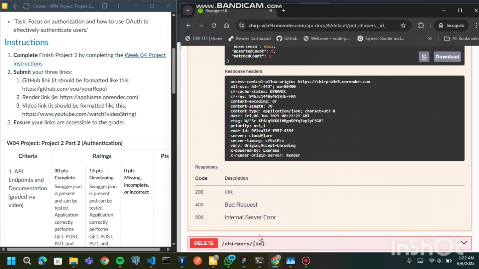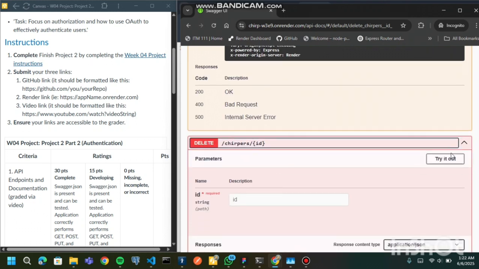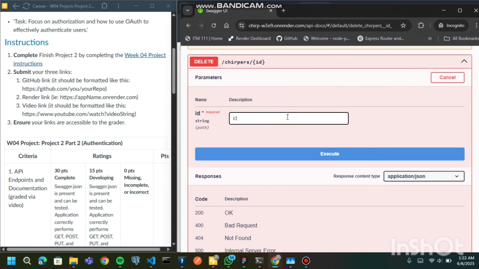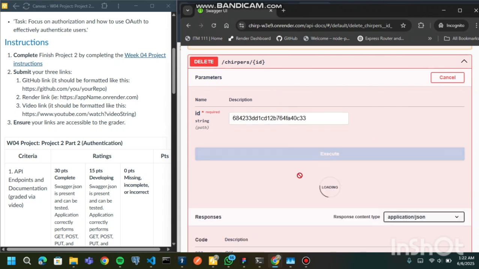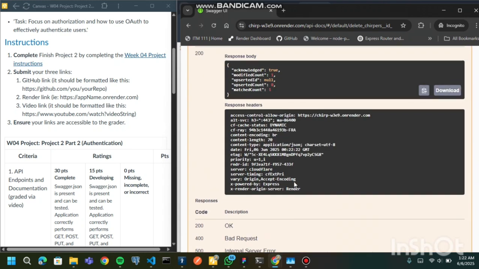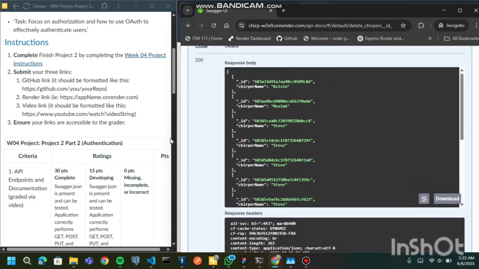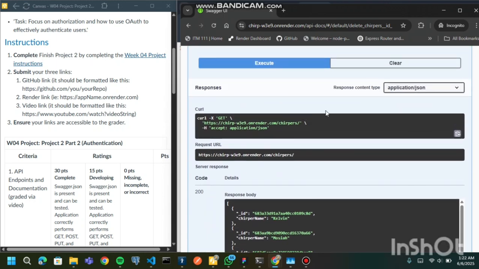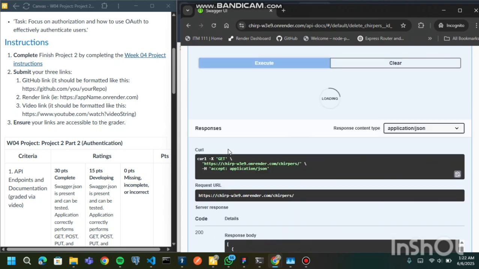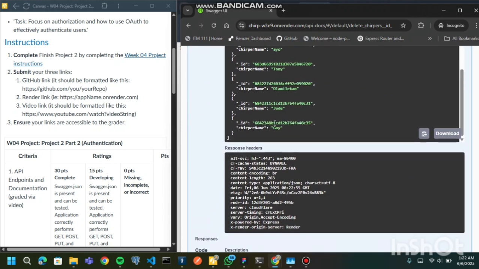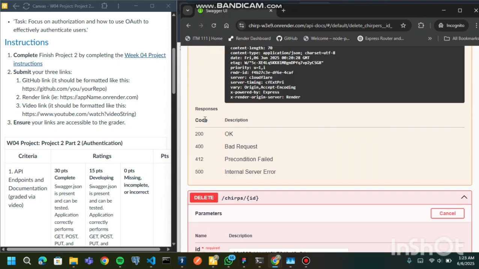Then finally we can delete Jacob, formerly Job. Execute, and it's deleted. So if we get all our chirpers again, execute, we see that Job or Jacob is no longer there, but we have guy. So all the routes work fine.